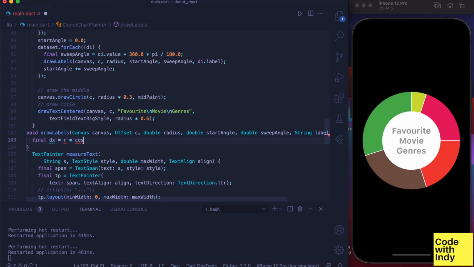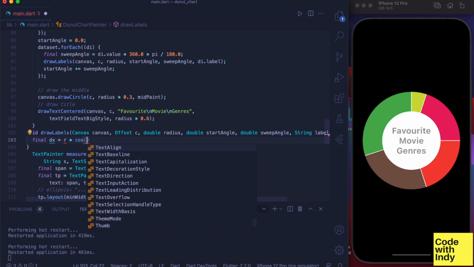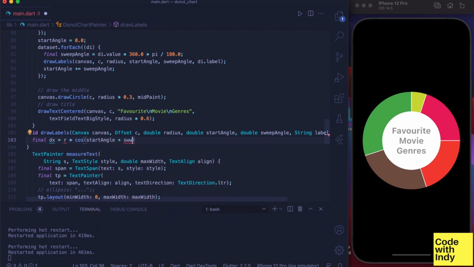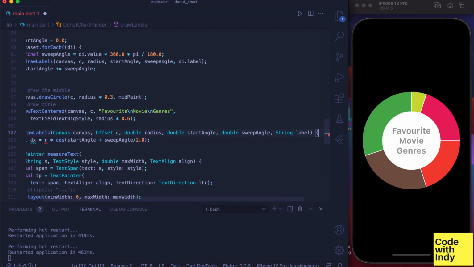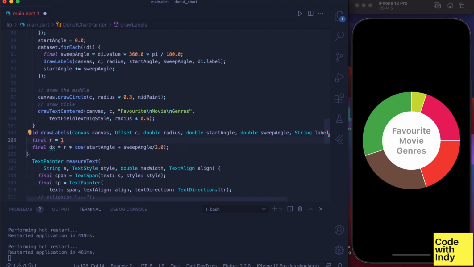Great, how do we get the center of the sector? That's easy. We know the start angle and the sweep angle. So it's a matter of dividing the sweep angle by 2 to get the middle. Just like before, we can use polar to Cartesian conversion to find the point.